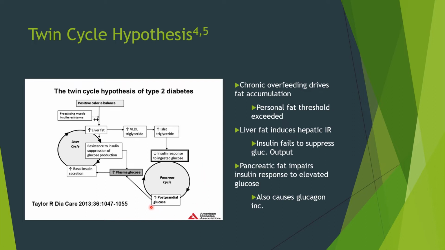This causes a further rise in postprandial glucose. Postprandial glucose is simply the post-meal, after you eat, blood glucose level. So on top of your liver pumping out too much glucose, you are going to have a decreased insulin response to meals, and this is going to cause chronic hyperglycemia and hyperinsulinemia, until your pancreas stops working, and then insulin levels are going to go down, and we're going to have increased hypertriglyceridemia.